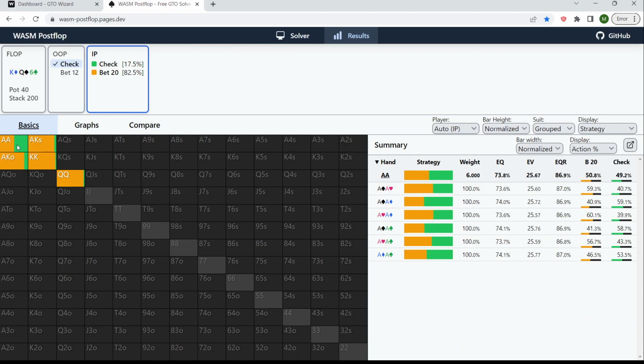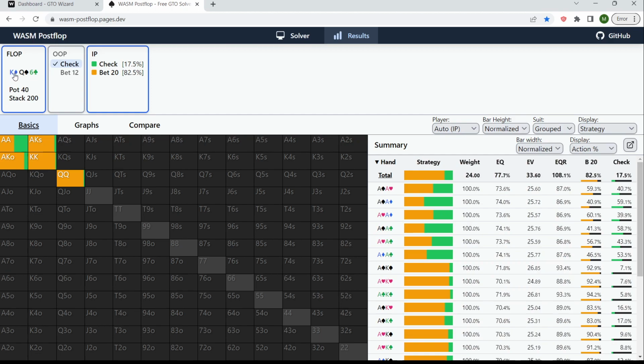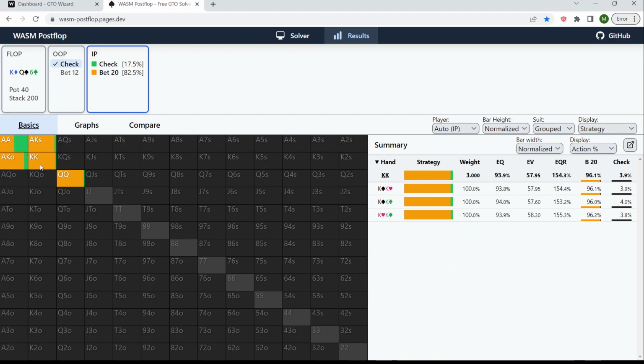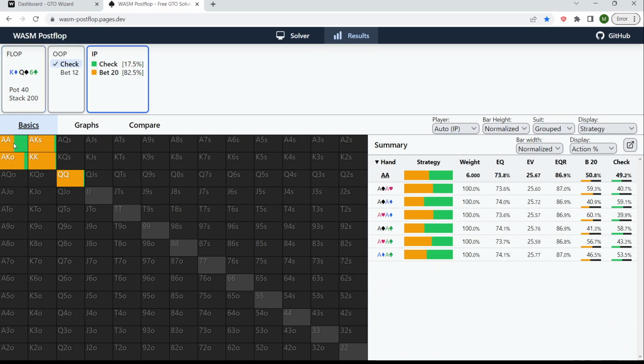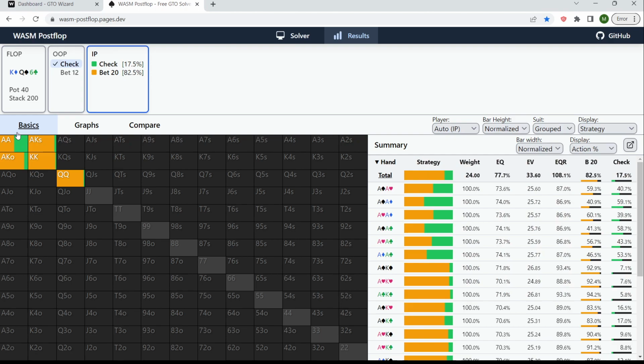Which, I guess, makes sense in a certain way. They could easily have, well, I think we didn't give them pocket kings in their range, but they could definitely have pocket queens. Okay, we didn't give them pocket sixes, but it's sort of the case that aces also is a way to protect your checking range in some cases.